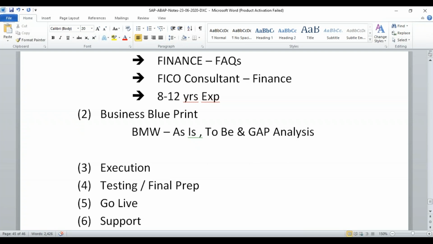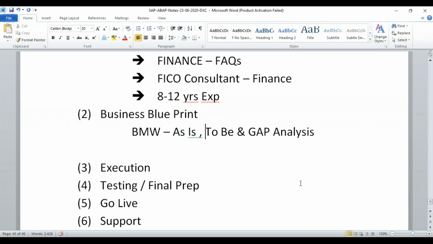What is the as is document? Now that we know what the client wants, we will try to fit it with the existing SAP options that we have. Let's say particular sales orders have to be created on a daily basis. For creating a sales order, you don't have to write a logic for that. You already have a standard transaction code called VA01. If somebody has to create a vendor on a daily basis, you don't have to develop it. It is already there in the standard SAP software. There is a transaction code called MK01 from where we can create a vendor. So you don't have to build anything for that. Those all come under the as is document. From whatever the client needs, we will select and write that in the as is document.